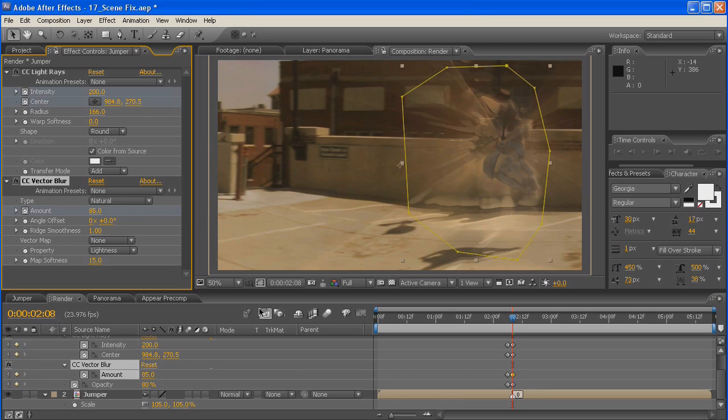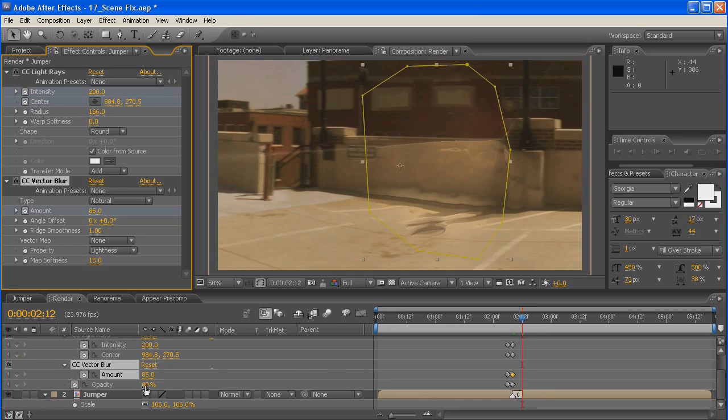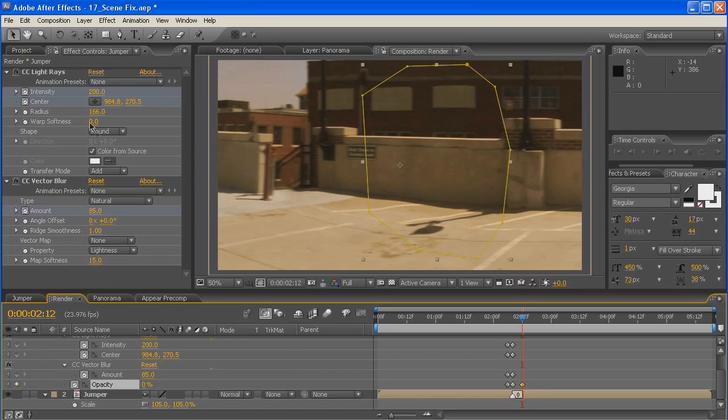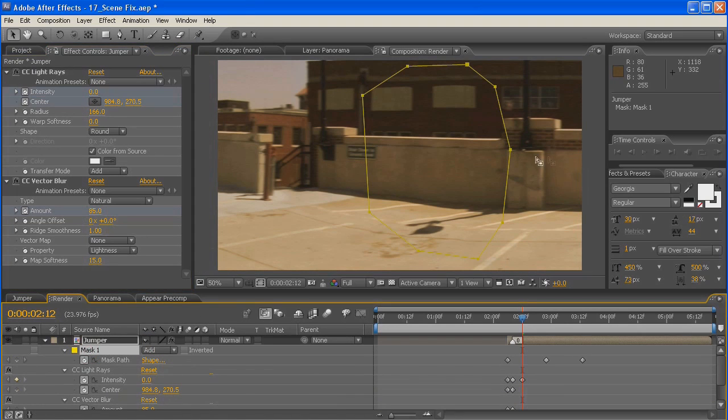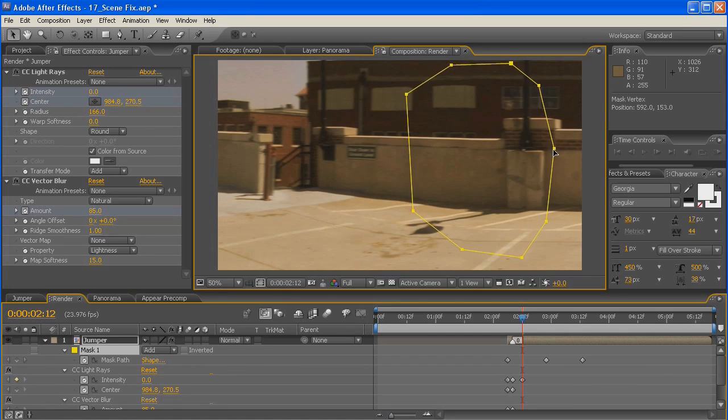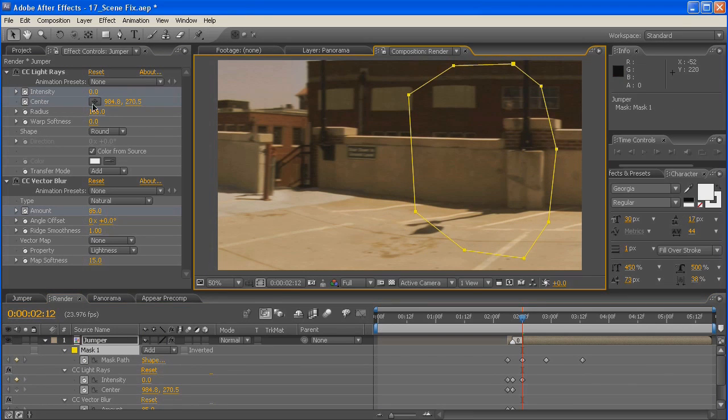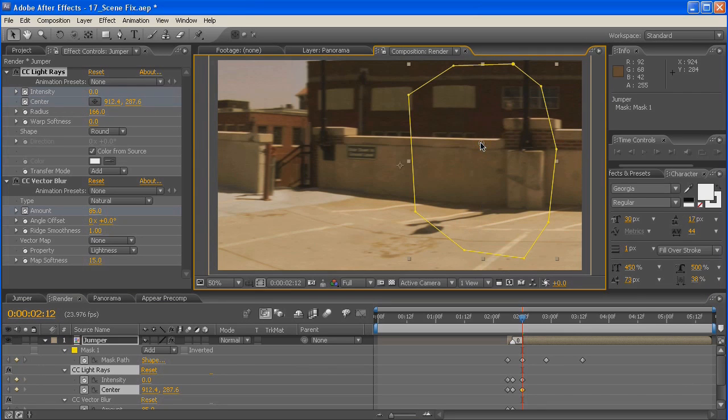Another thing that you can do for some different looks is to play around with the positioning of your center for your CC light rays. I think it looks better if you keep it just a bit in front of your actor or right on him. Now, we want to hit our page down key about 4 times. Let's change our opacity to 0 and our CC light rays intensity to 0. At this last keyframe, we also want to make sure that our mask path has our mask centered on where our actor was. The last thing that we want to do before moving ahead is to reposition the center of our CC light rays to be where our actor was before he disappeared.